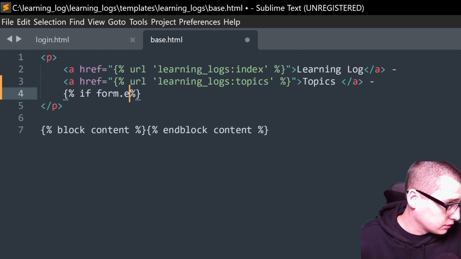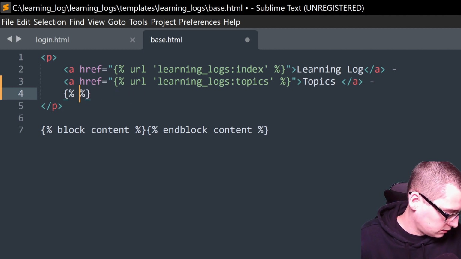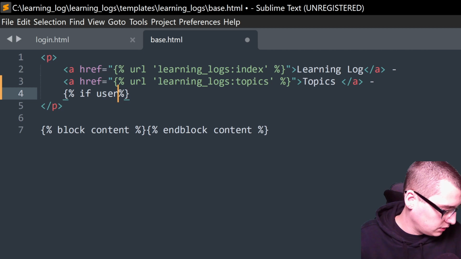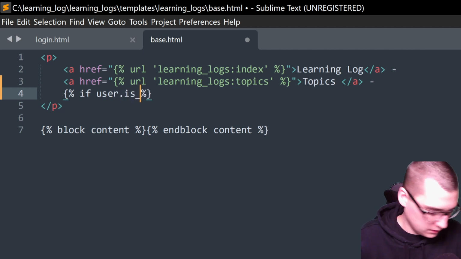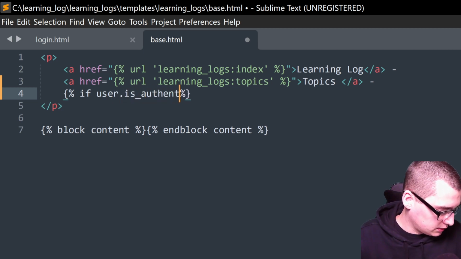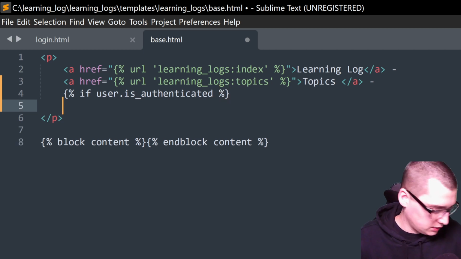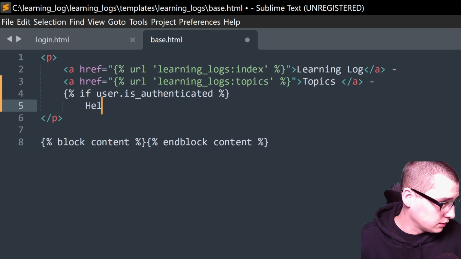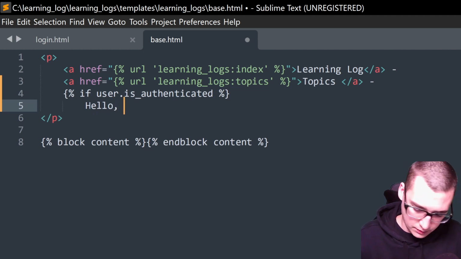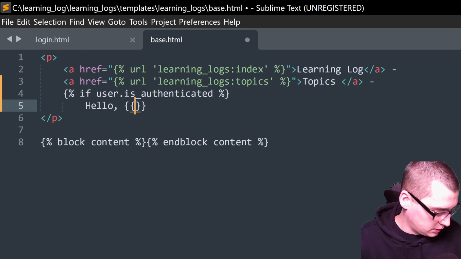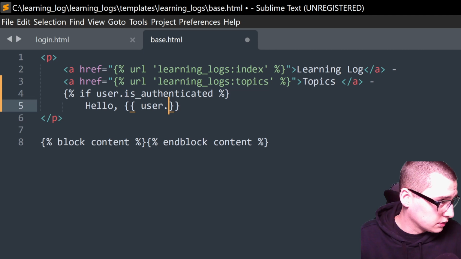Oh man. If user dot is authenticated. If the user is authenticated, we'll do hello, and then user dot username.